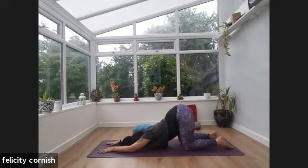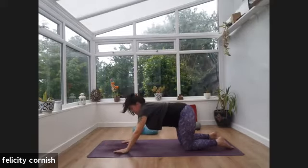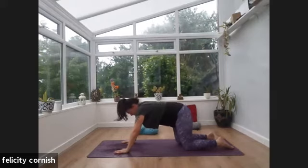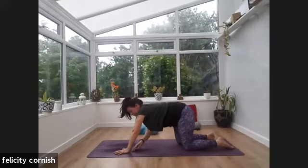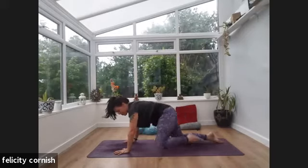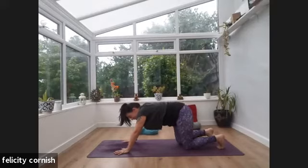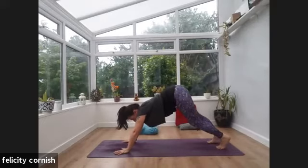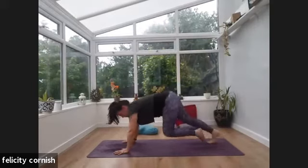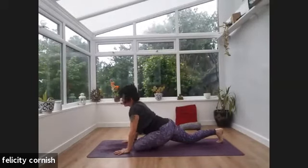On your next inhale, slowly coming back up, keeping the knees where they are. What we're going to do here is bring this left knee in towards the left rib. You can do it from a kneeling position, but you end up without enough space here. So I quite like to lift the hips, coming into a modified down dog, and then bring the left knee in, and then walking that right foot back.